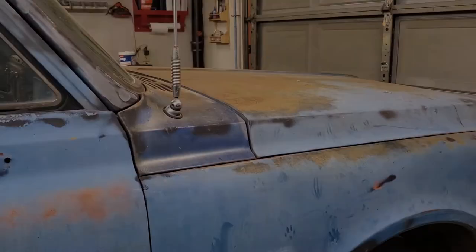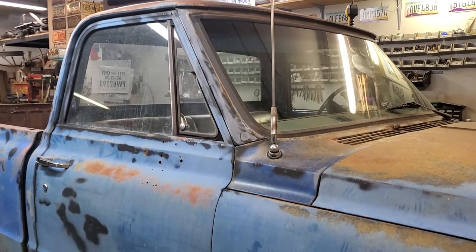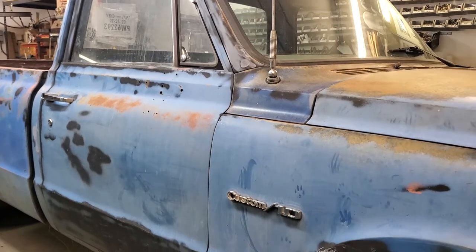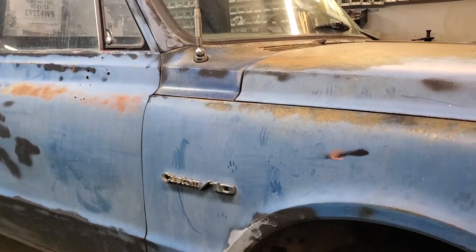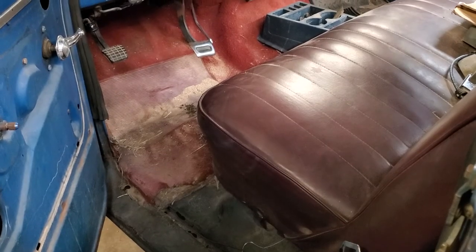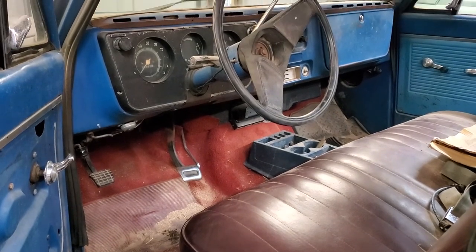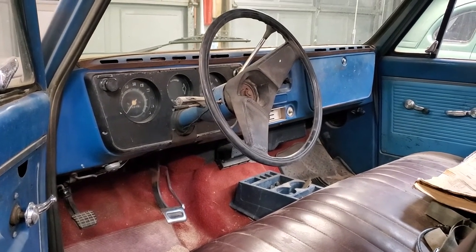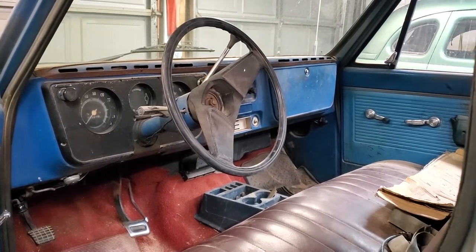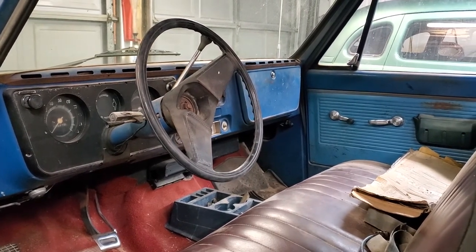As you can see when Trish is showing you the cab, it's actually in not too bad a shape. Yes, there's some rust-through and some extra holes we don't want, but overall it's reasonably straight and will make a good basis for a nice Chevy C10. Looking inside the cab, there's rust in the floor which we'll take care of, and everything else is well worn. We're going to redo it all in the matching orange, and we're still deciding whether to go with tan or another color for the interior.